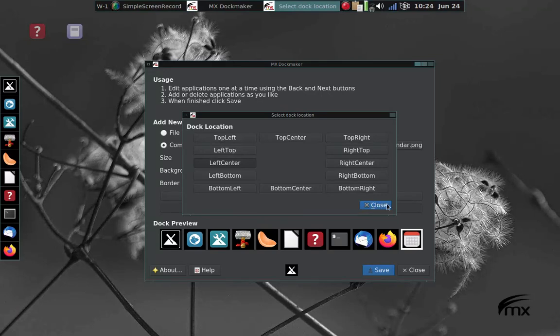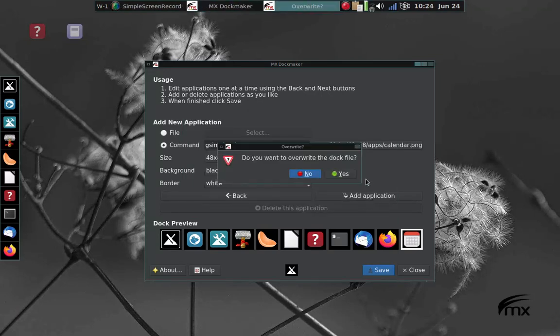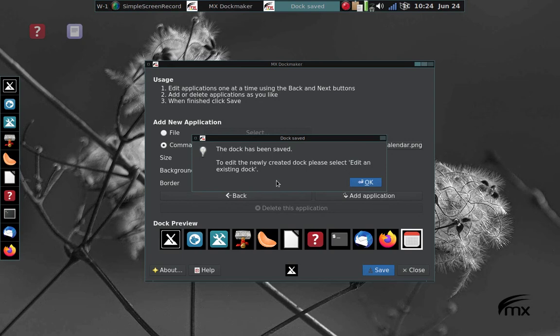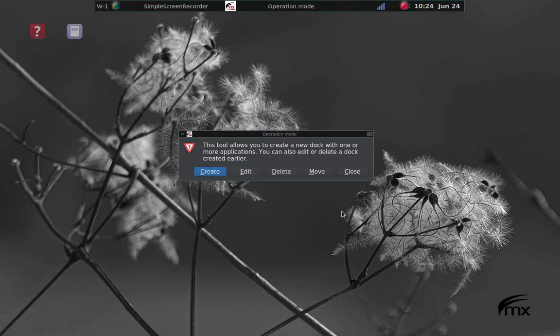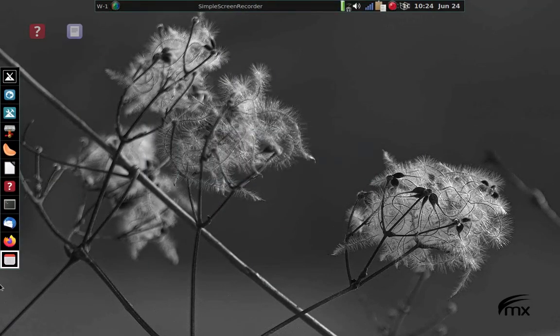Put it in the same place it was before. I want to overwrite that file. And I say OK. And there it is right there. I made a mistake. I forgot to make the frame in black, but I can go back and do that. I had that option and I just passed over it. So that's how we would add that to a doc.